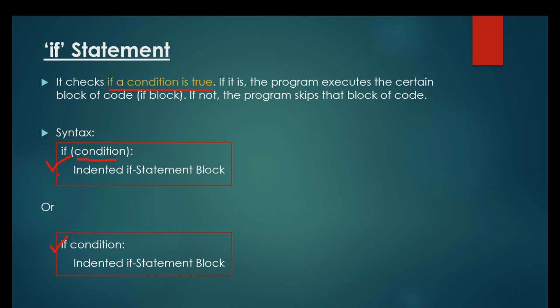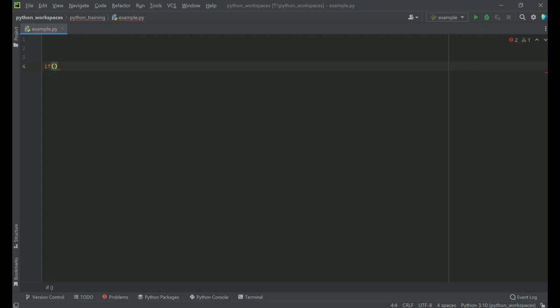Enough of theory. Let me directly jump onto the PyCharm. First we will write the if keyword and then the condition. Let's say I define a variable a equal to 4, then I write if a == 4, then print hi. Now let's look at this code more closely. This part where we are checking a == 4 is known as the condition. And then print hi is known as the if block. A block can contain one or more statements. In this particular example, this if block contains only one statement.